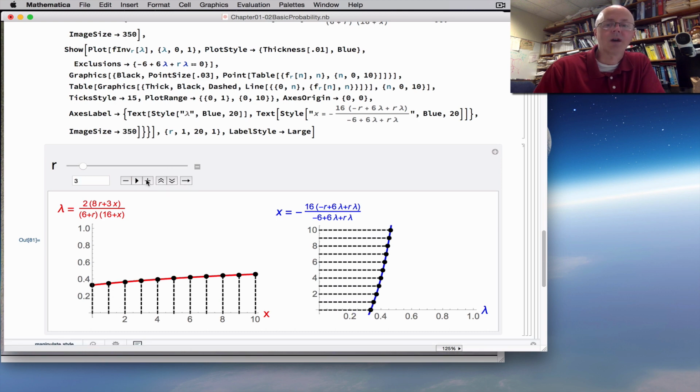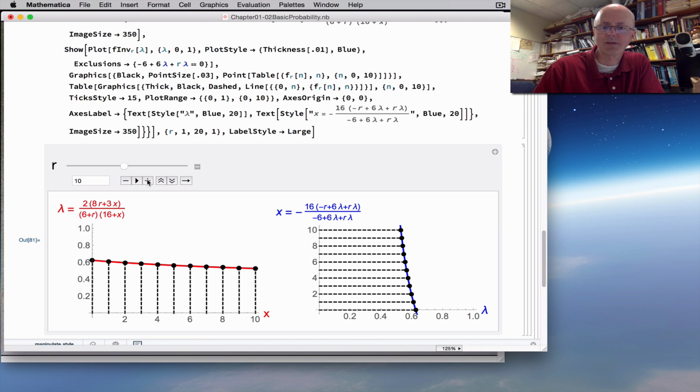I can increase the value of r to 4, for example, and this now represents the original question, at least when lambda is 0.44. Right about here, x is 4, you go up to there, that dot represents the answer to the original question, as does this dot right here. But watch what happens as r keeps increasing. R is 5, then r is 6. Wait a minute, what happened? The blue graph on the right went away. I mean, the black dots are still there, but the blue graph went away. And then I go past 6, and then x as a function of lambda becomes a decreasing function instead of an increasing function. So something weird happens at r equals 6.